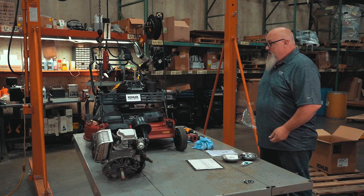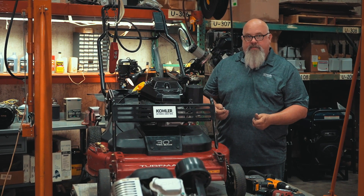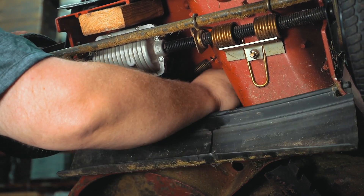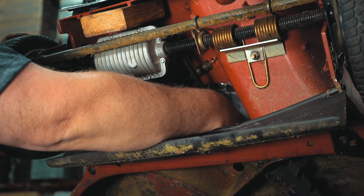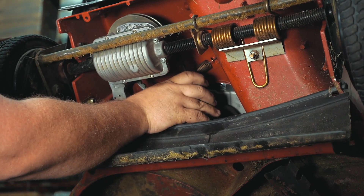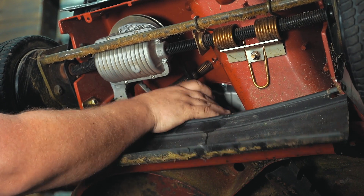Now that the engine's on and set back on the frame, I'm going to move it back off the edge of the table so I have access from underneath. Now I can install my three fasteners back in from the bottom without fighting the engine very much. Now we need to put our drive belts back on. We simply slide our blade engagement belt up onto the top pulley and verify it's in the grooves. Get our drive belt pulley down here, verify it's in the grooves, give it a squeeze to relieve the tension, and the transmission slides back because of the springs. Put the little stop back where it belongs.